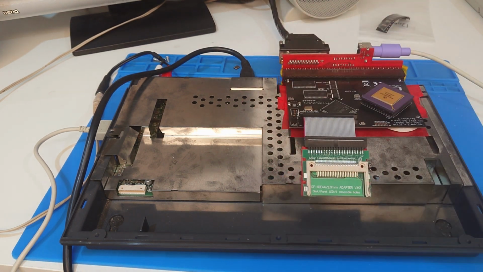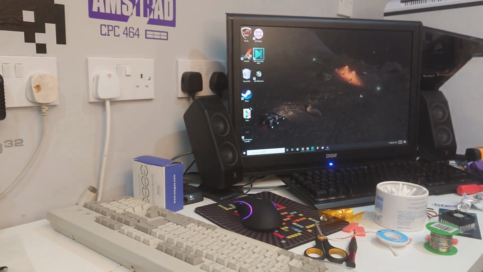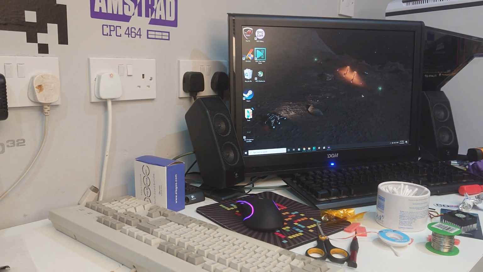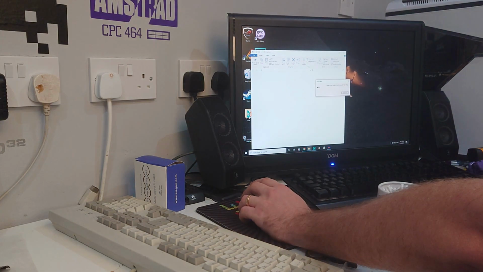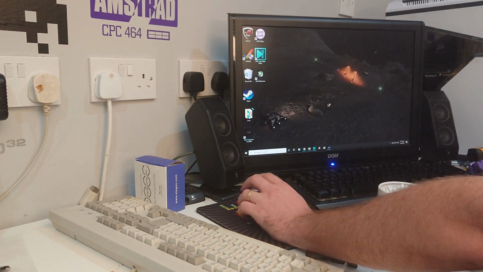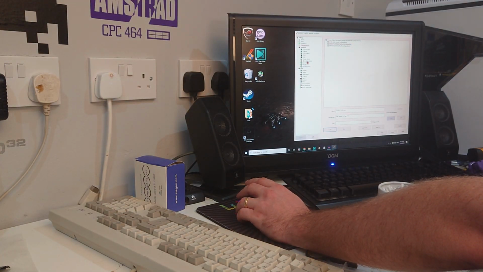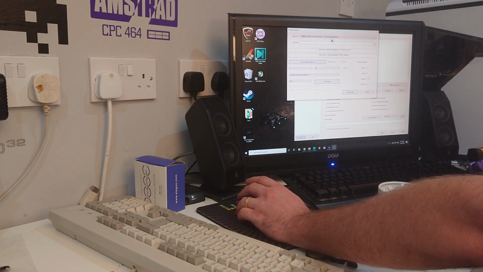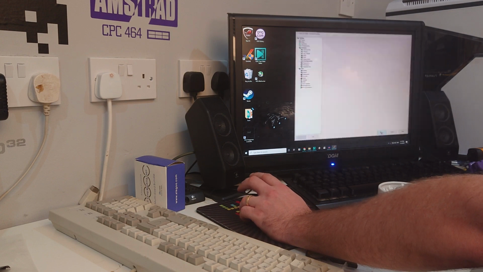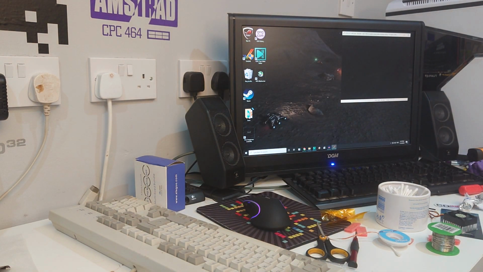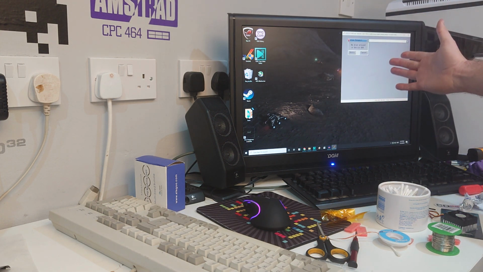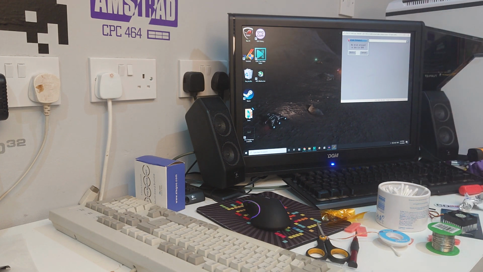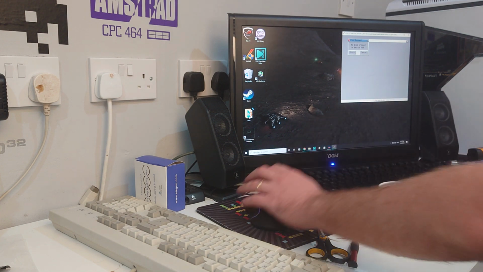Because if we take this CF card and we stick it on the main PC, and if we boot up WinUAE, let me make sure that's the right card. Yep. If we start the emulation, exactly the same error message. So, has our overclocked TF330 somehow fried our CF card? How would it have done that? I don't really know. What are we going to do?